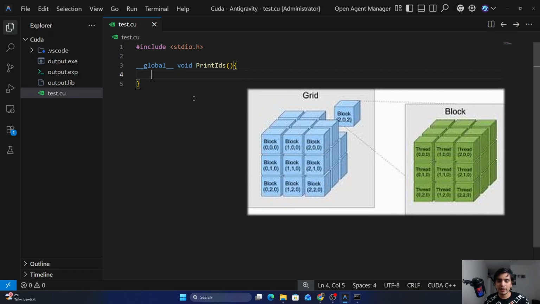In CUDA, we have n number of threads that are arranged in a 3D grid structure. So it means we can create either one-dimensional, two-dimensional or three-dimensional threads along x, y and z coordinates. Similarly, in CUDA, we have n number of blocks that are also arranged in a 3D grid structure. And in each block, we have n number of threads that are arranged in a 3D grid structure. Similarly, we can also create blocks along x, y and z dimensions.